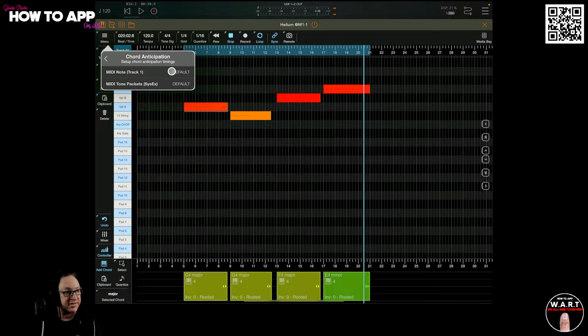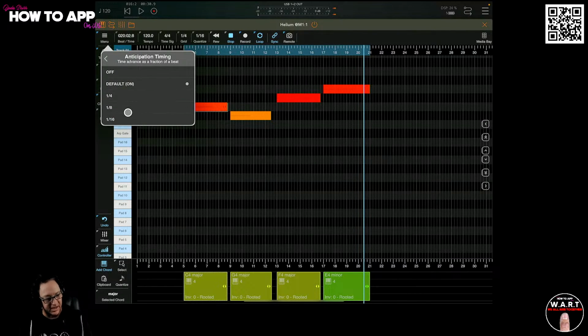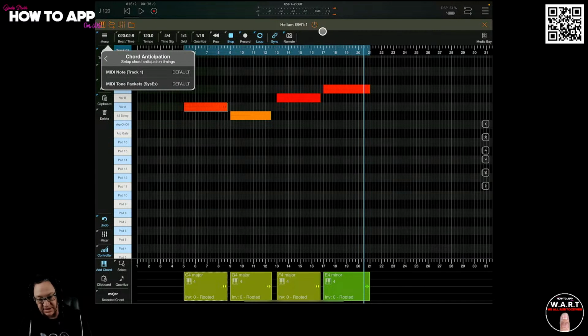This allows you to send this stuff out to Synthmaster, yeah? So this is how you're going to do that. Again, it has the same options, and you can send the notes in advance. So you need this one to be able to send it to apps that don't do this.